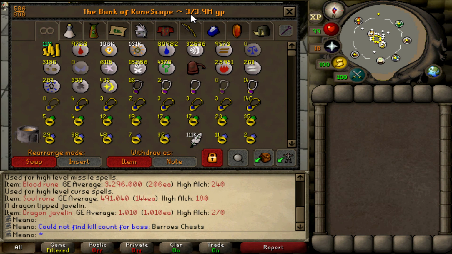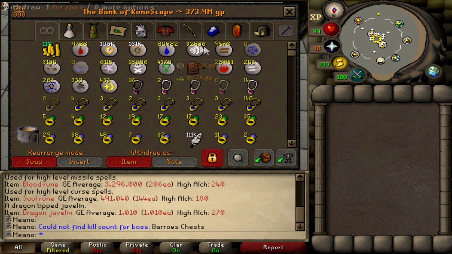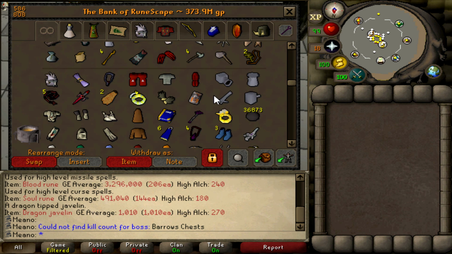To the bank. Did my bank value just go up by 10 million, like out of nowhere? I don't know, man. We started this video with 363, right? It's now currently 373. Or am I that dumb? I don't know. I believe it really did when... Oh, forget it, man. Who cares? So yeah, that is it. That is all there is to the bank.